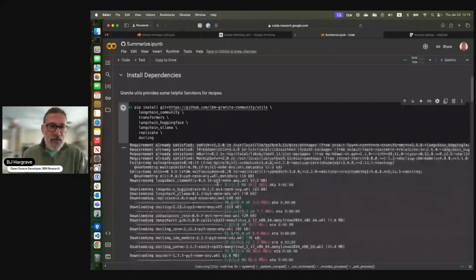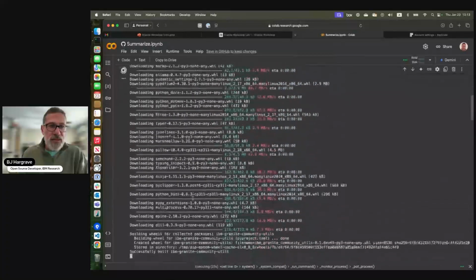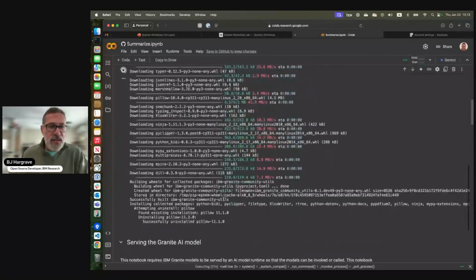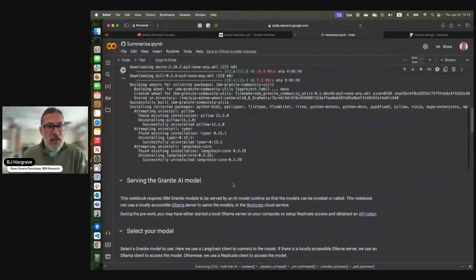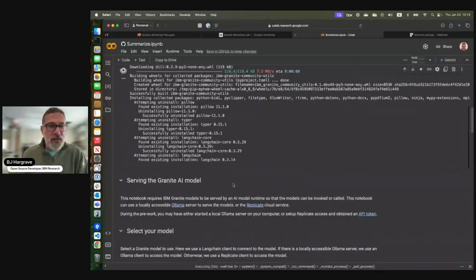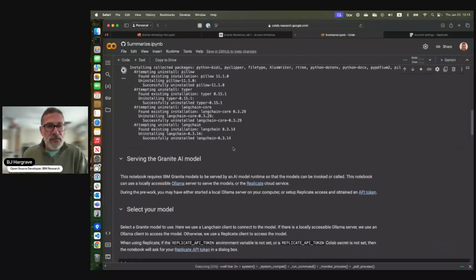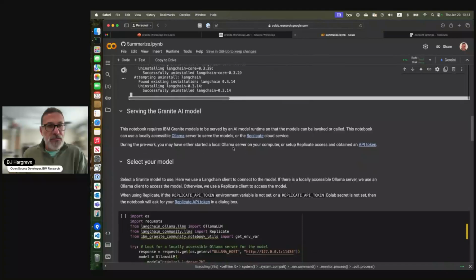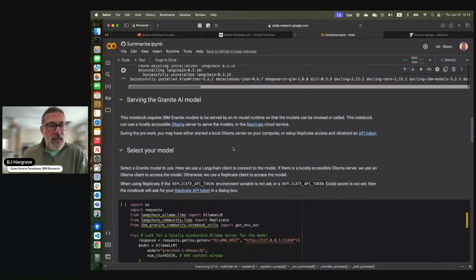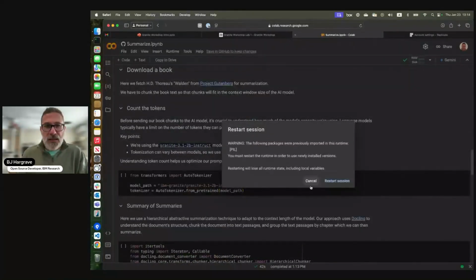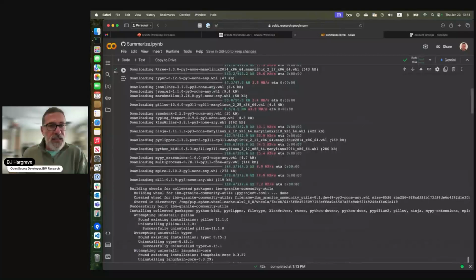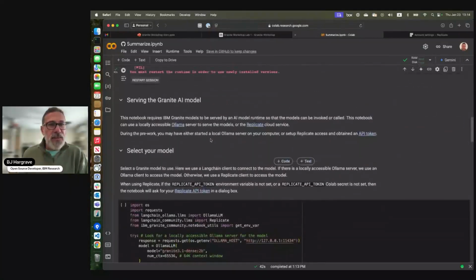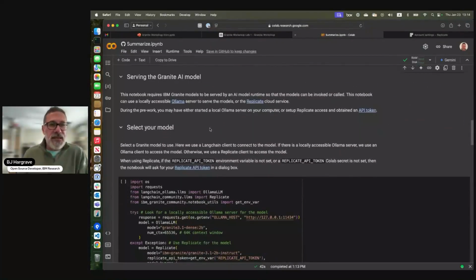So this is going to grind away for a few minutes, installing, and at some point we get to the end and we're all installed. Okay, so now we've got our dependencies installed.